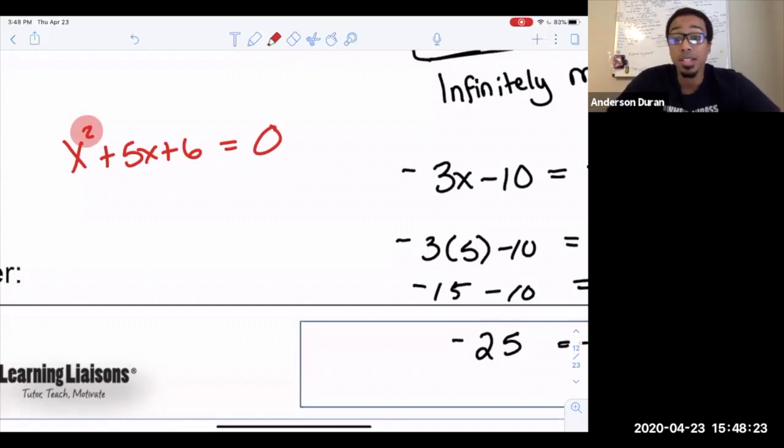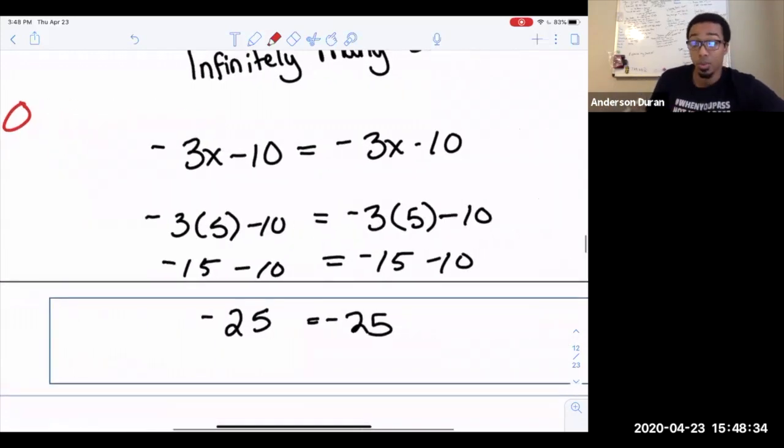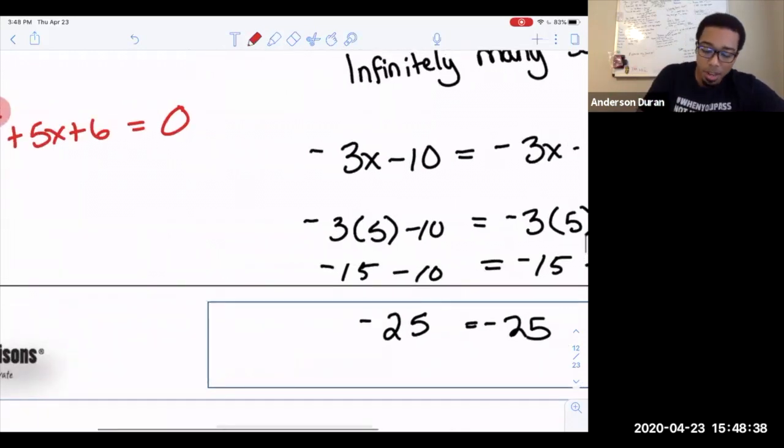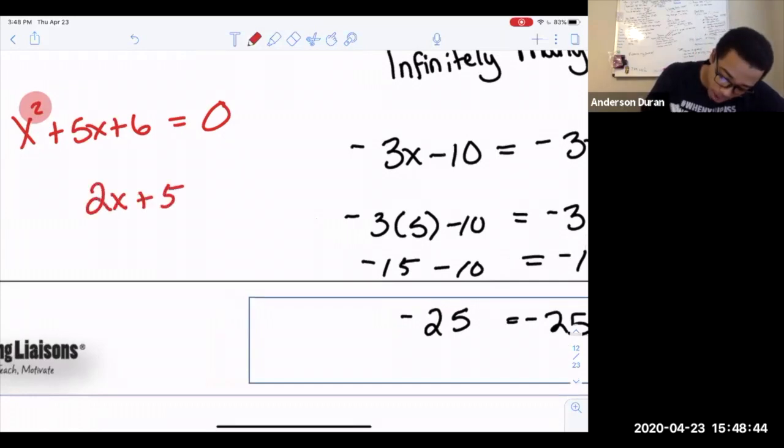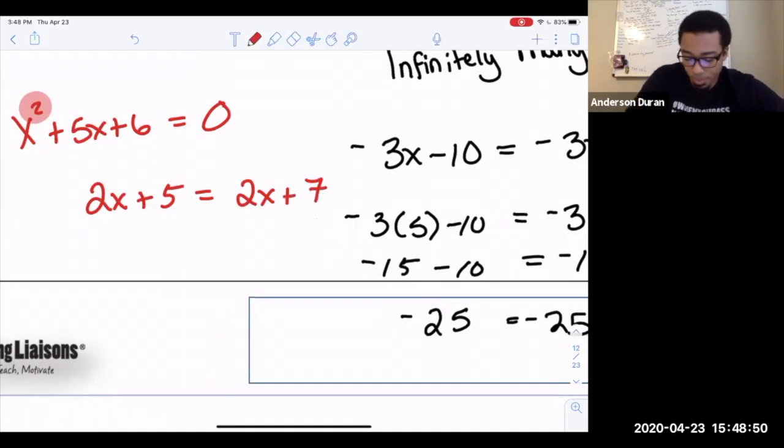So yeah, Yaslin, if you got an equation similar to this, sure, go about it the same way. You can go ahead and try to solve it. And if you receive the same thing on the left and the right sides, boom, instantly, infinitely many. But everybody, what if you get an equation like this? What if you have 2x plus 5 equals 2x plus, let's say, 7? What if we had something like that?